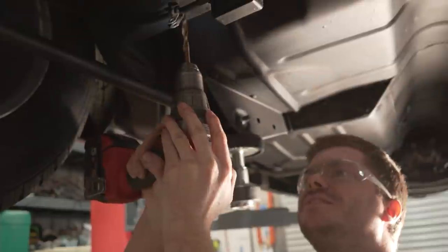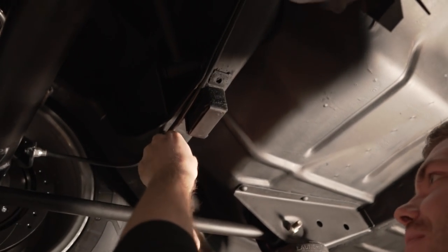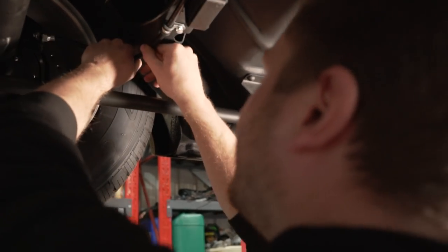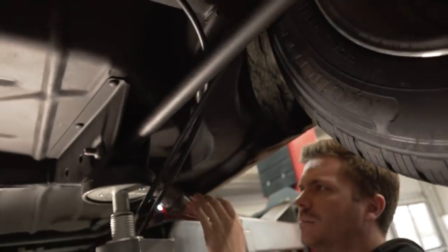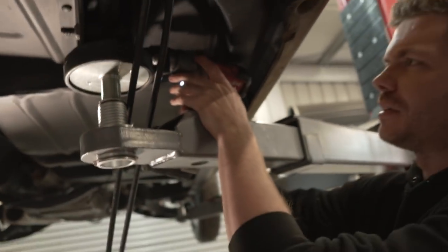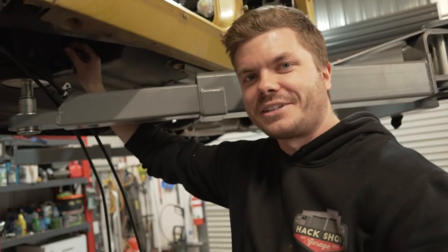Beautiful — I love nut shirts. This P-clip is really overkill but it's holding really well. We've got it fully running over now. We decided to ditch the cable tie on the trailing arm because it didn't look neat. We're going to P-clip it to the side up here instead and send it straight up — it should work beautifully. I drilled a nice big hole here for the bolt for the P-clip, but I don't have a right-angle nutsert gun so it's going to have to be bolted from the other side.